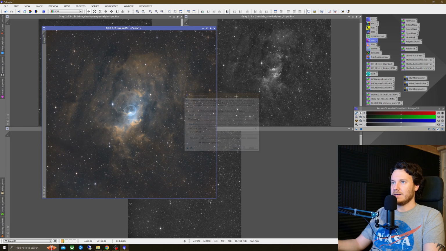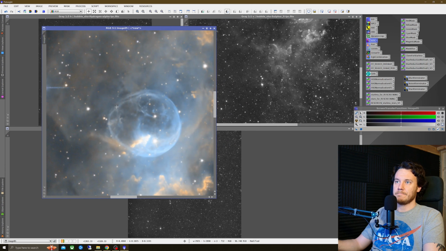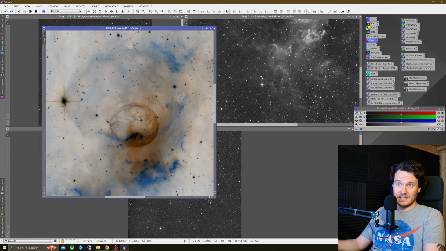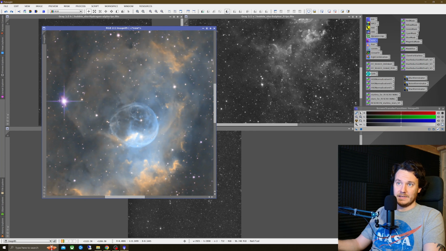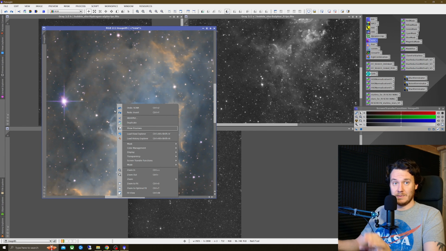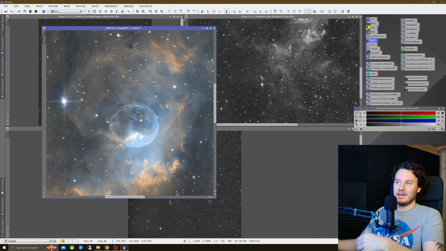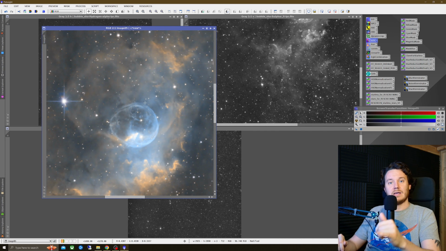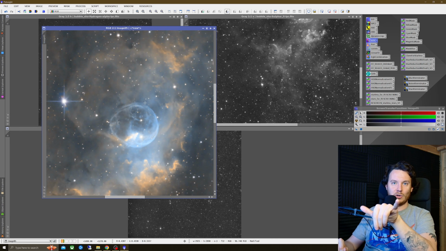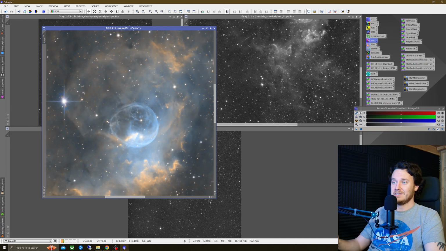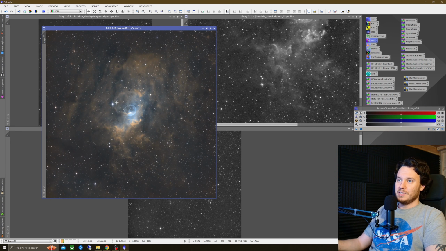Just apply that, and that's all finished. You can see that magenta color completely gone. You can see, by the way, by going back through, this is how this tool actually works. It's just a case of inverting, SCNR, and re-inverting, and that is because green is kind of like the color opposite of magenta. So pretty cool tool.